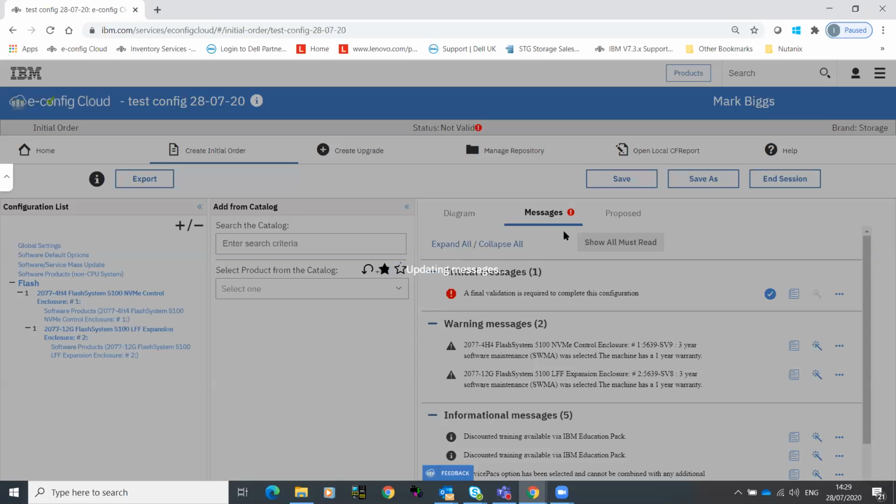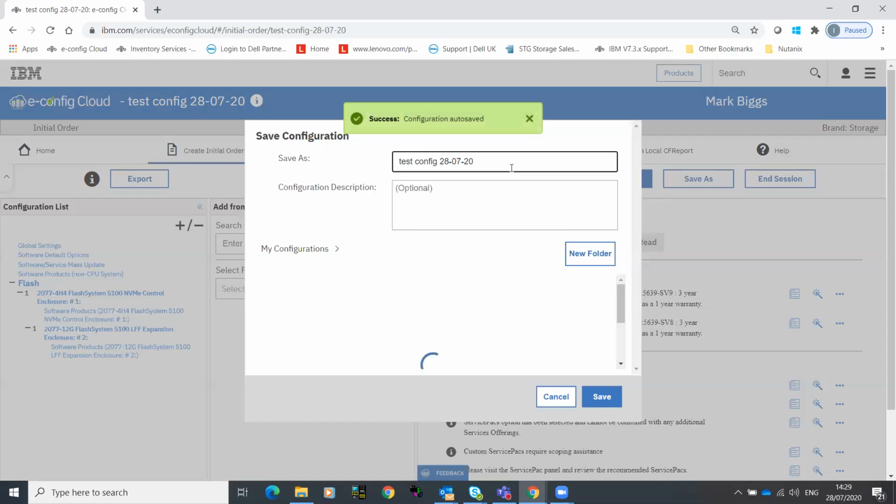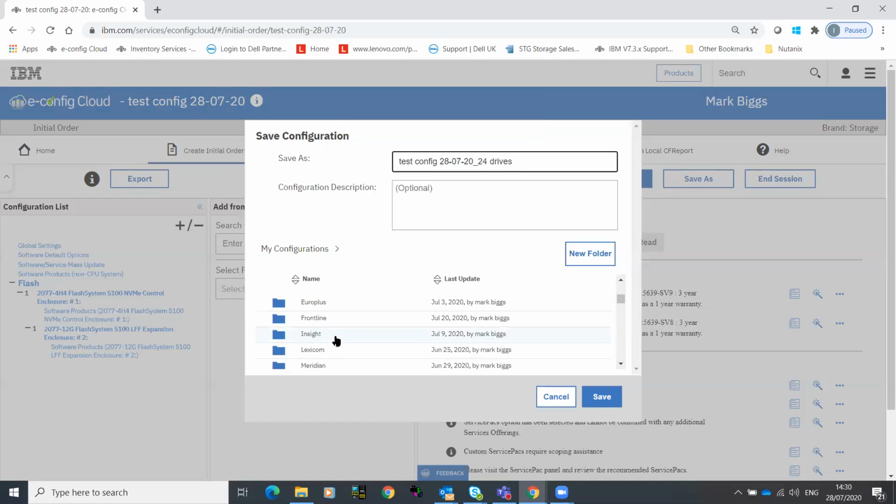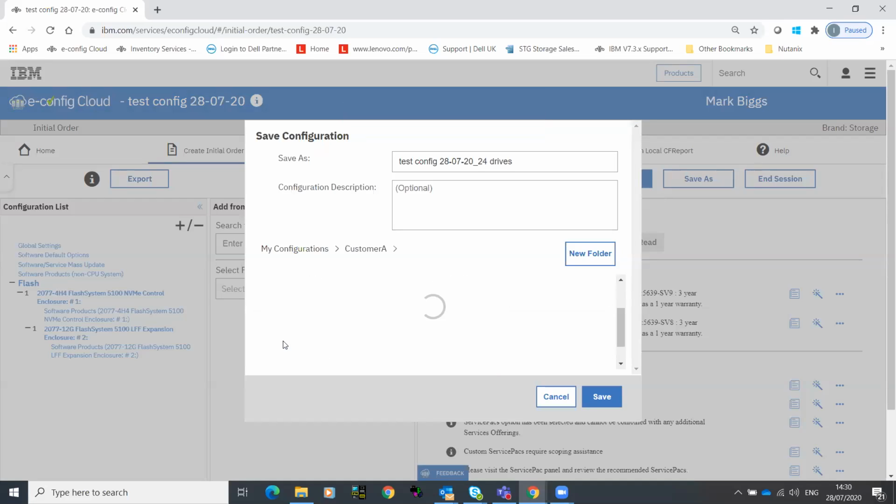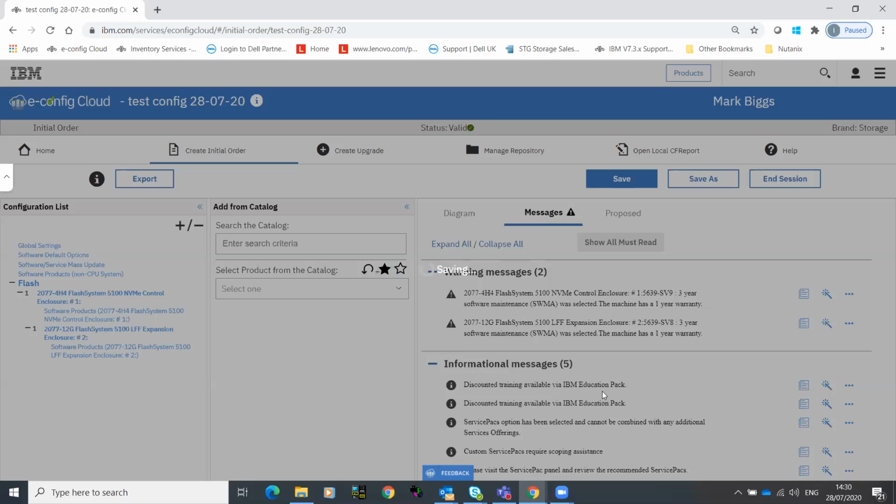And now what I can do is save this as 24 drives. Again, I can save that in customer A. You can create a new folder from here as well. So if it's a new customer, and that's how you categorize your configurations, you can create a new folder and save it to that folder as well.